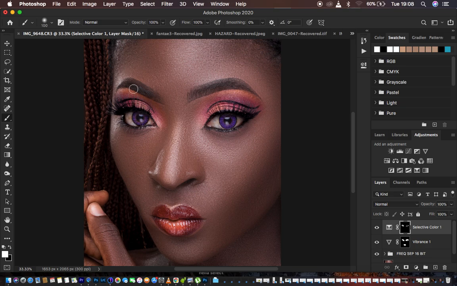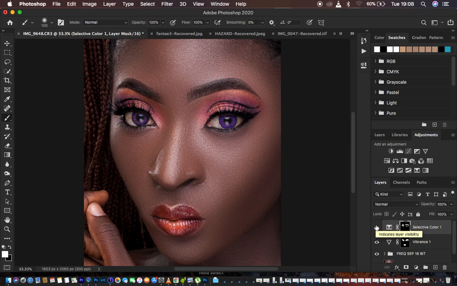So you can do the same for the eyebrows if at all you wish to darken them even more. So reduce the size and also apply it right there. Come to this other eyebrow and also darken it even more. And this looks really nice and beautiful, before and after, before, after.